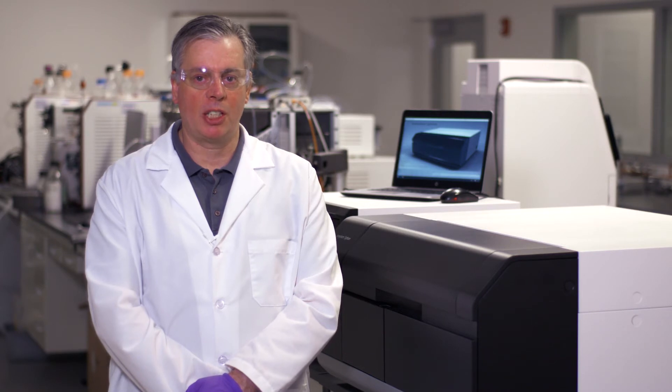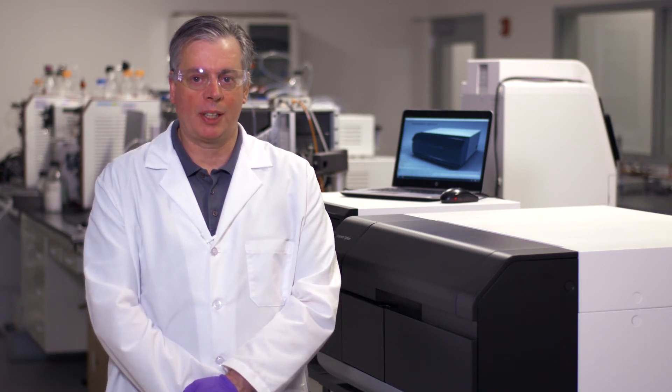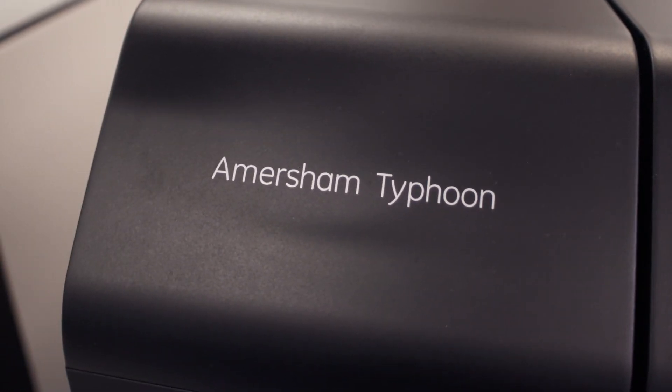Other applications we can perform with the instrument would be things such as digitization, where we're just going to capture a Coomassie silver stain gel image, but we also have the alternative to go into densitometry. In this case, the machine is being factory calibrated for optical density using the grayscale step tablet. We will perform true densitometry to be able to measure Coomassie and silver stain gels.